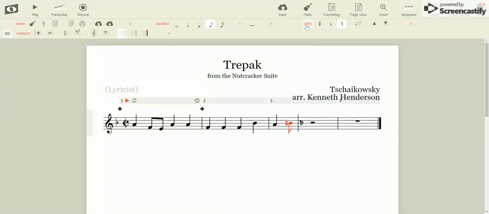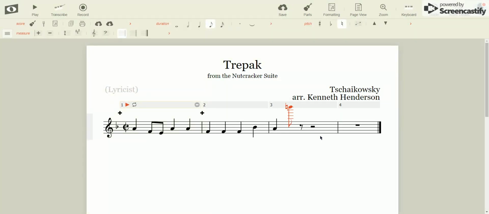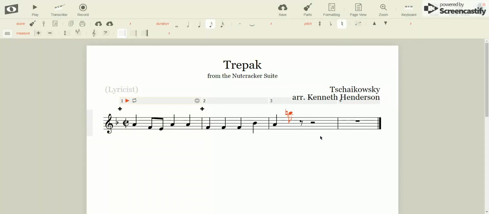Or if I have the pitch tab open from over here, then I can click whatever I need. And if I want to make it a whole octave, say I'm on flute and it starts everything low, I can press Control up and it'll make it a whole octave higher, or Control down, it'll make it a whole octave lower. So that's one thing, how to move that note around.